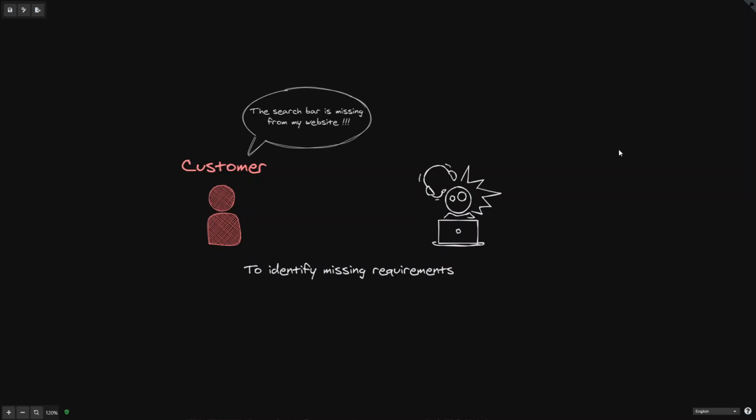Because there is nothing worse than giving a software product to the customer with some missing requirements. And you will have a customer that will say, for example, the search bar is missing from my website. I asked you to add a search bar on my website and it's not there.